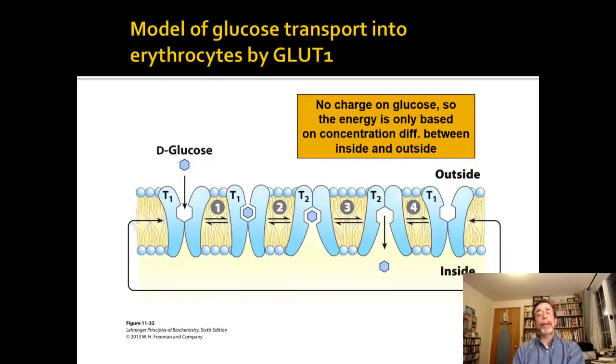So we can come up with a kinetic mechanism for how glucose moves through. We can even come up with different steps. We can say that we have the open step, we have the binding step, then we have the conformational change where it closes up, then we have the conformational change where it opens up at the bottom, and then the sugar release step would be another one. We can draw arrows for all that. We won't do this that much, but I just want to show you the principles of enzyme kinetics can apply to this as well.